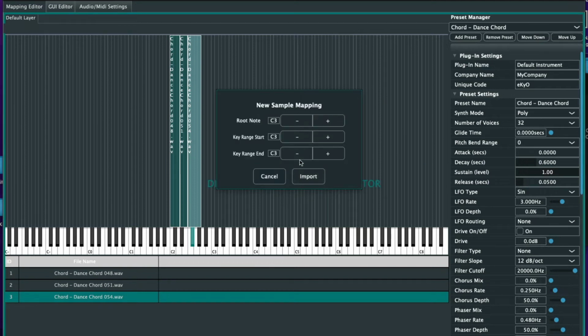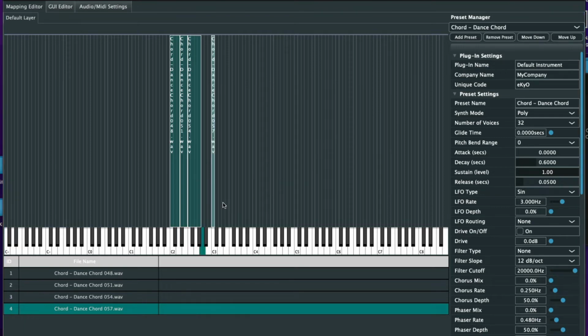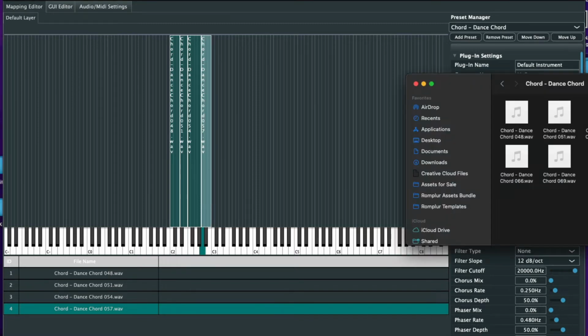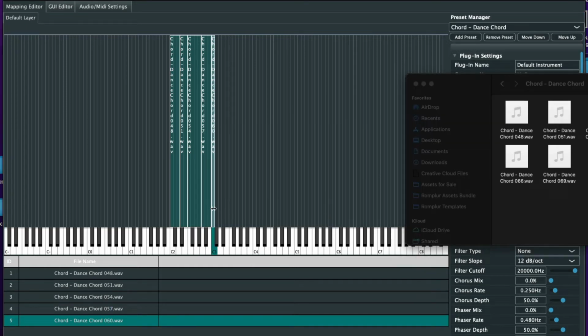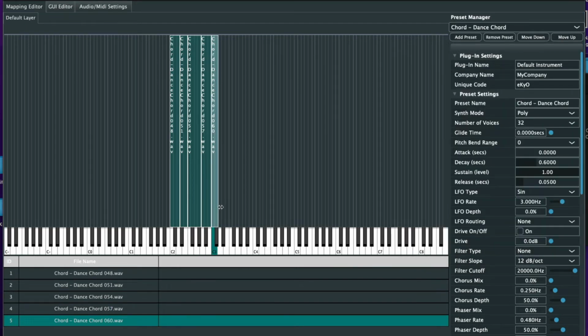This is 57, so this is gonna be A2. 60 is what? That's middle C. So that'll just stay right there. That looks good.